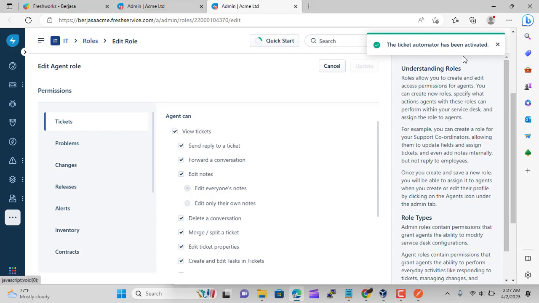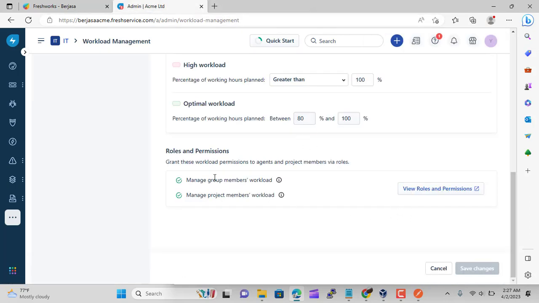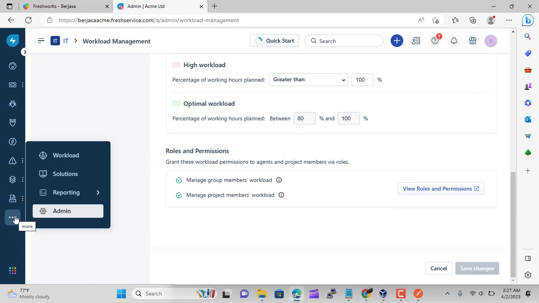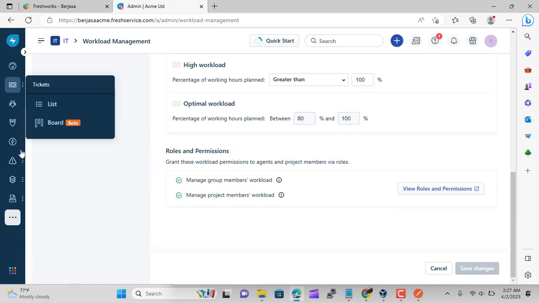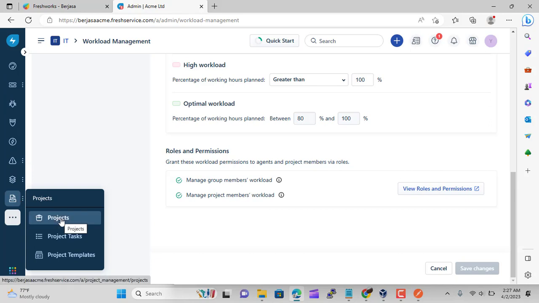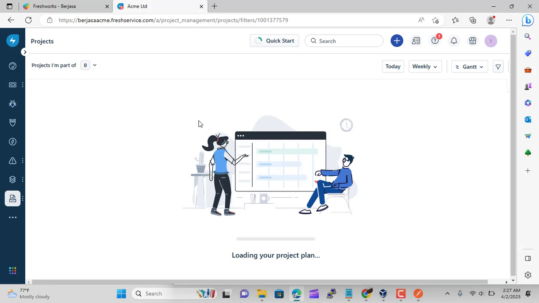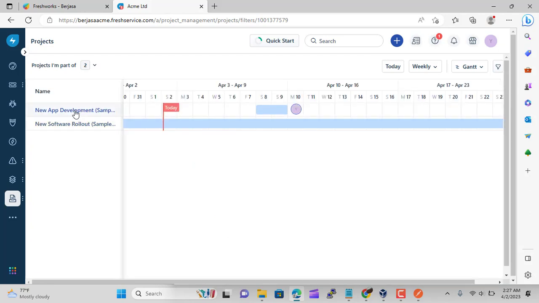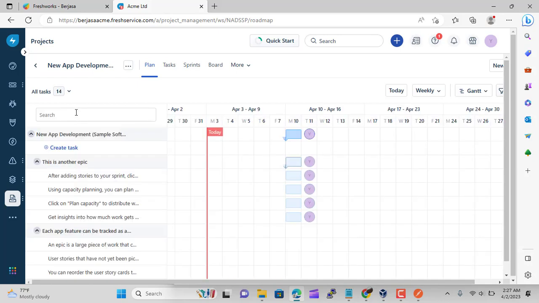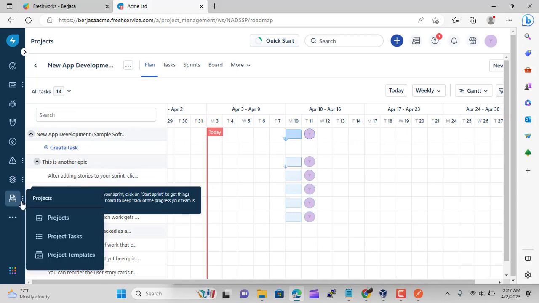Disabling workload management. An admin can disable workload management as below. Click on Workload Management icon on the admin screen. Click on the Disable option. Once workload management is disabled, all planning fields that were introduced after enabling it will be unavailable. Workload and work schedule modules will be hidden. All workflows that reference the hidden planning fields will no longer function. All Freshservice API calls that reference hidden planning fields will no longer function.